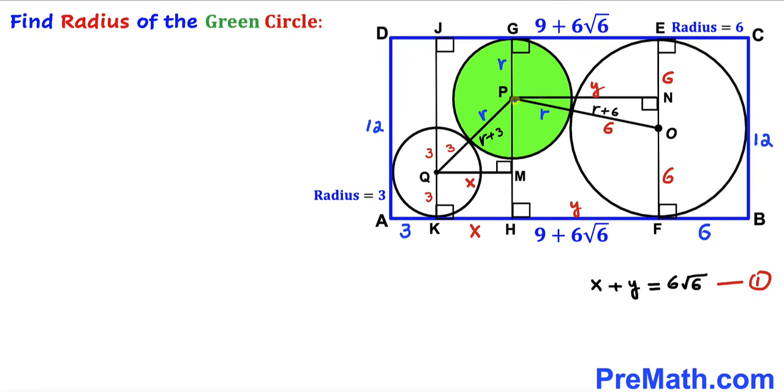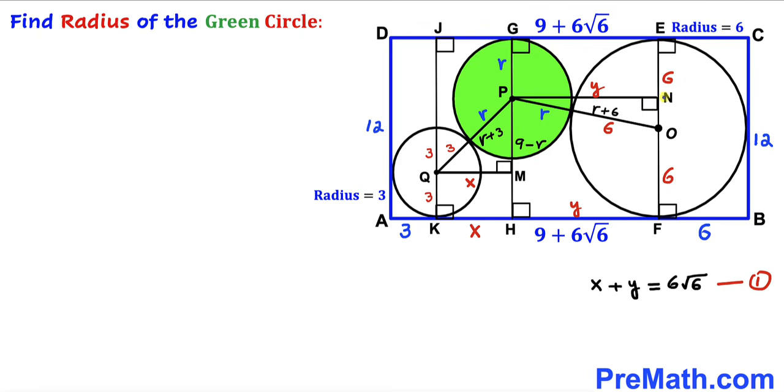And in this next step we are going to calculate this side MP length. We know this whole length GH is the same as 12 over here, and we know this segment MH length is 3, and this GP length is lowercase r. So this MP length is going to be 12 minus 3 minus r, which gives us 9 minus r. So this segment MP length turns out to be 9 minus r.